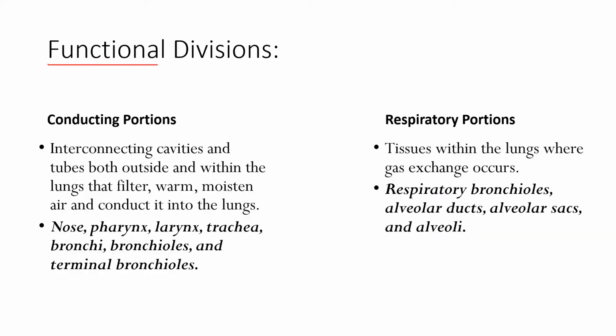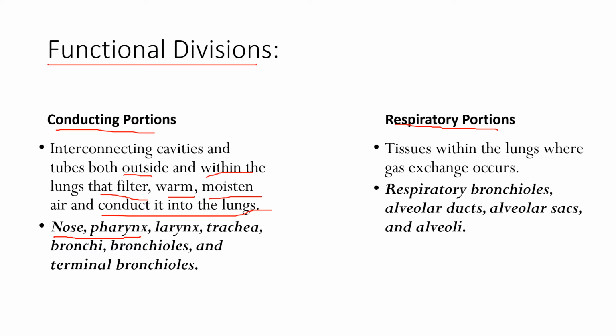So the functional divisions include the conducting portions and then the respiratory portions. Like I said, this respiratory portion will not be covered in this video, but the next one. And even in this conducting portion, we're only going to focus on the nose and the pharynx today. Each of these cavities and tubes interconnects both the outside and the inside of the lungs. And the goal is filtering that air as it comes in, warming it, moistening it, and conducting it into the lungs.